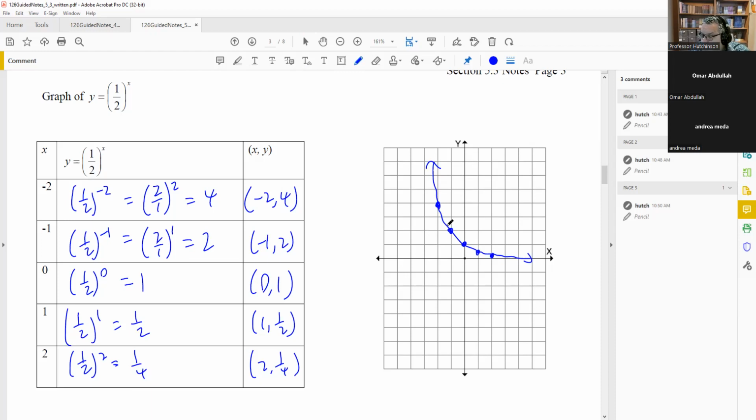So in fact, let me put both of these on the graph so you can see what that one was. I'm going to do this with a dotted line. So this is y equals 2 to the x, and this is y equals 1/2 to the x. Now to show you the difference between these two, if I have 1/2 to the x, one thing I can do with this is I can write it as y equals 2 to the negative 1 raised to the power of x. I can change the 1/2. There's a 1 down here. If I move it over the division bar, it becomes negative like that. And so then I have y equals 2 to the negative x.